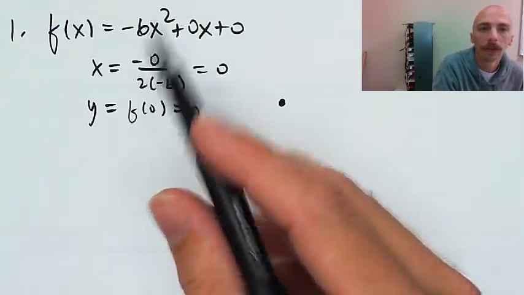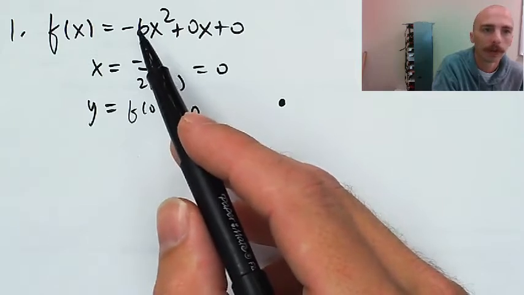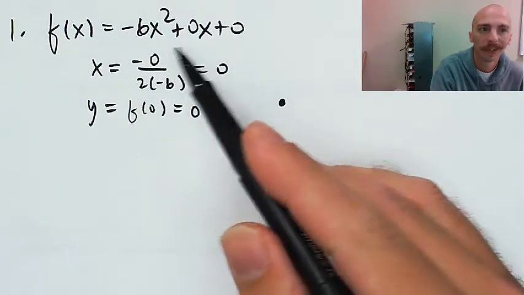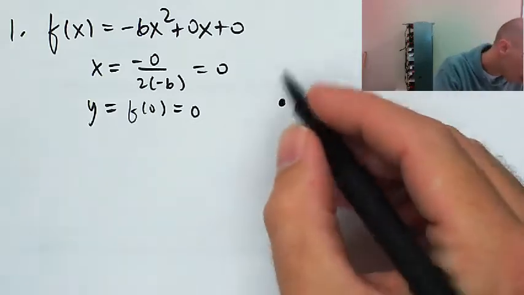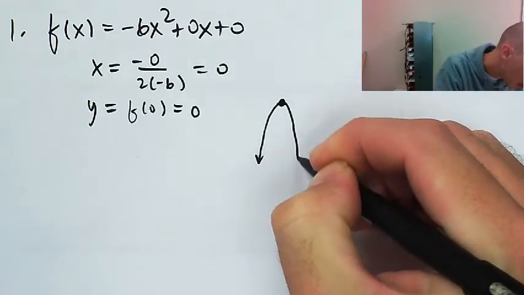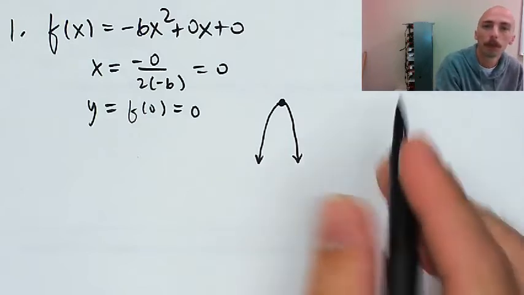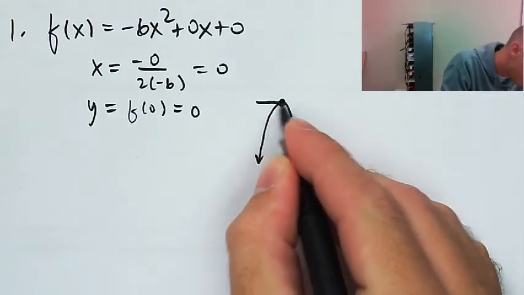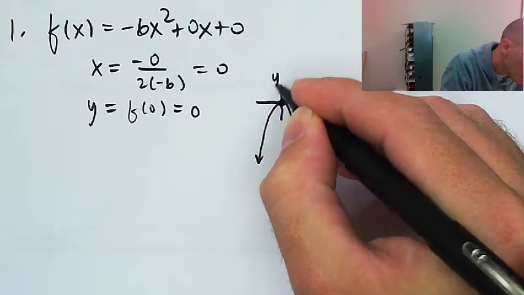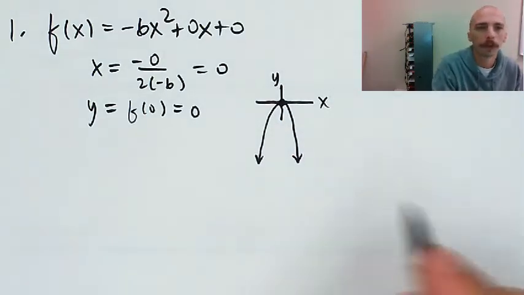I think I'm going to just think about it in terms of that leading coefficient, this negative 6 on the x squared. I know that the negative means it's going to open down, and the negative 6 means it's going to be very narrow. So I'm going to try to draw what is, in my mind, a very narrow parabola, and that's the origin, so I can just put this in like that. And that's a good sketch.